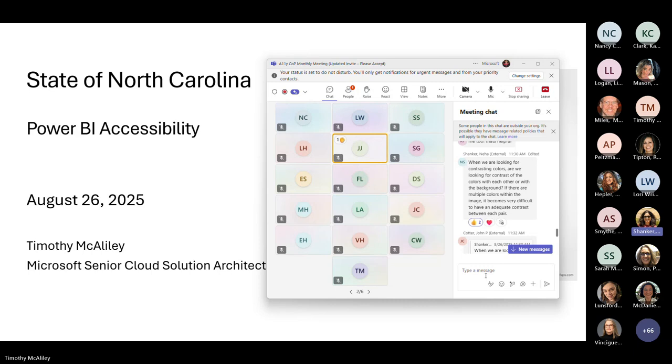So with that in mind, with the contrasting colors, we are trying to create a map. We have a map already, which has different counties at different incidence levels of disease. We are trying to project which ones are the highest incidence of disease, and which ones are in the red zone and stuff like that. The problem is that when we use multiple colors in the maps, the contrast between those colors changes.